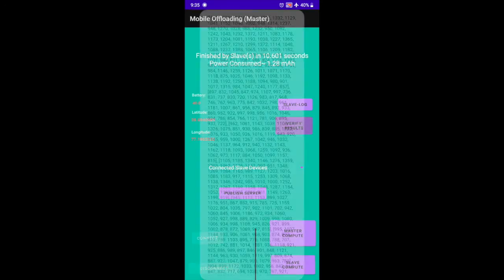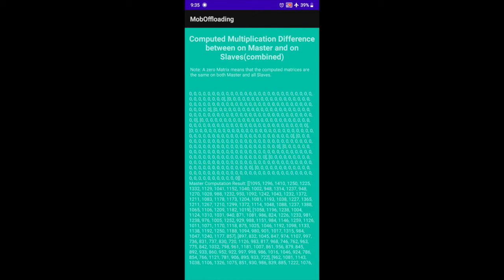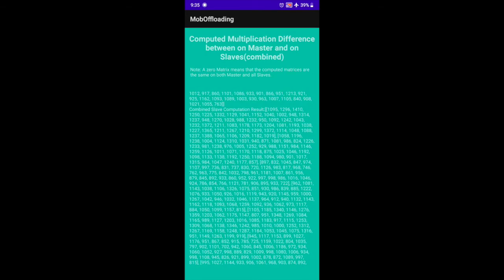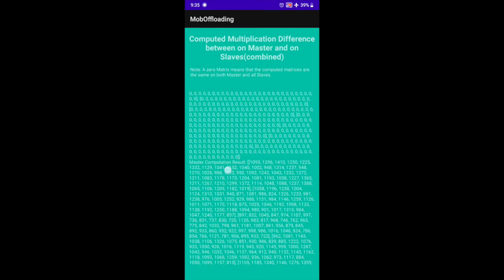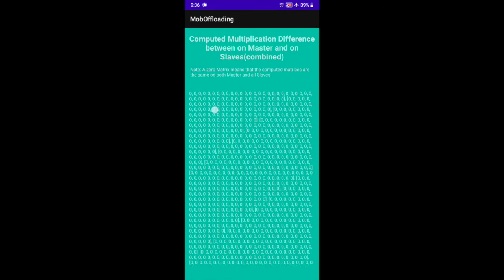You can see the matrix multiplication result on the master here, and over here you can see a 0 matrix, which is the ideal matrix that a correct system should get, which accommodates for the failure case. In a failure case, if a device gets disconnected as shown previously, all its computations are remapped to the remaining slave devices, and the final result should be identical to the multiplications done on the master as that on the remaining slaves.